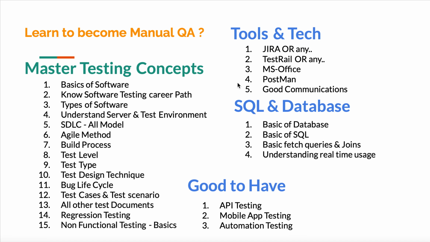Now in the next session we will see how to become an automation tester, and once you learn manual, that's continuous learning I'm going to give. So once you learn manual, what is next? You need to learn automation. Which automation? UI automation, then API automation, right? So everything I have guided.